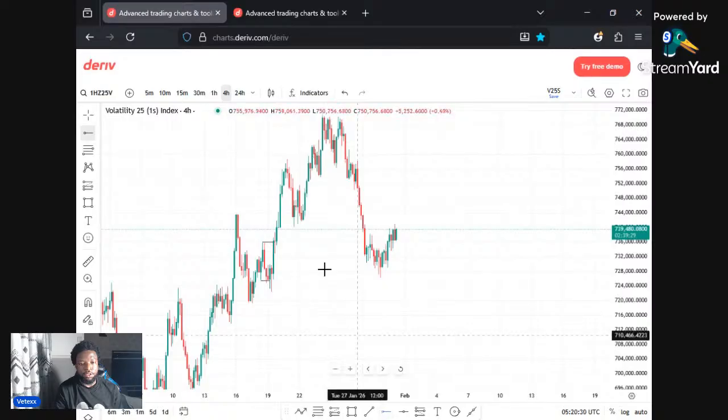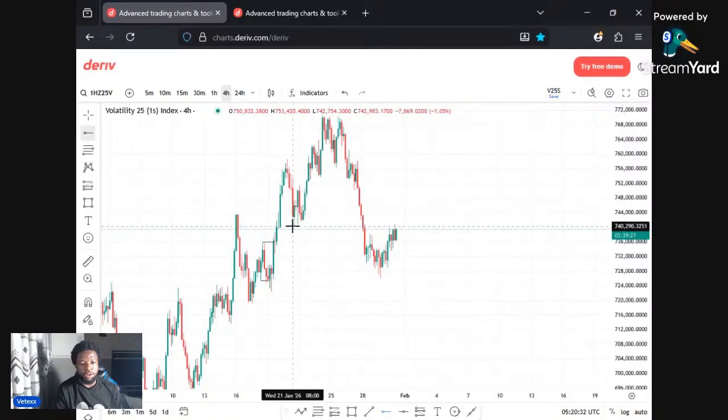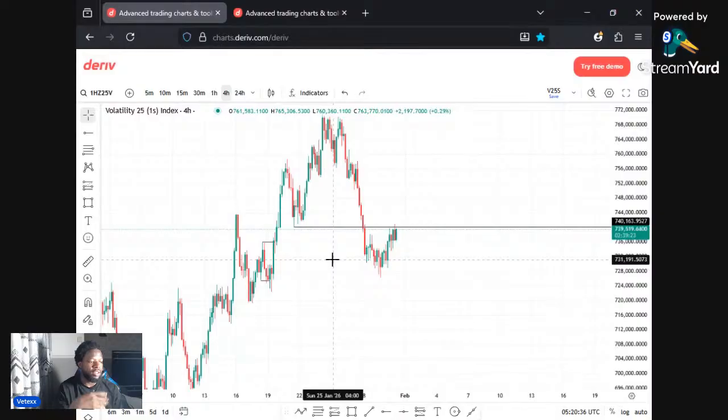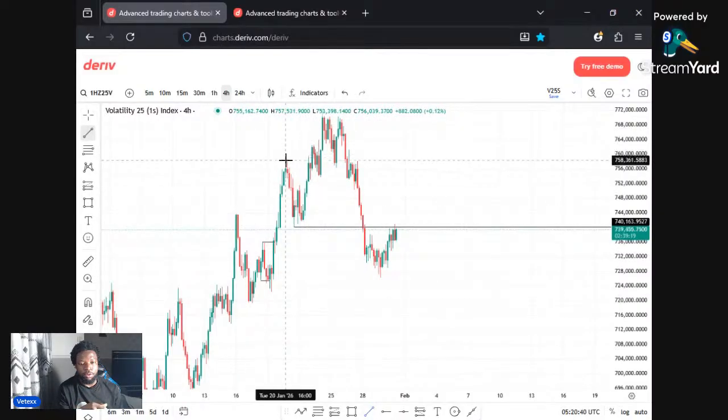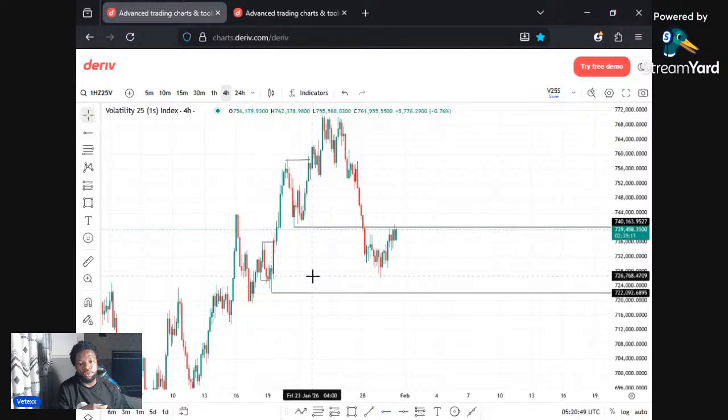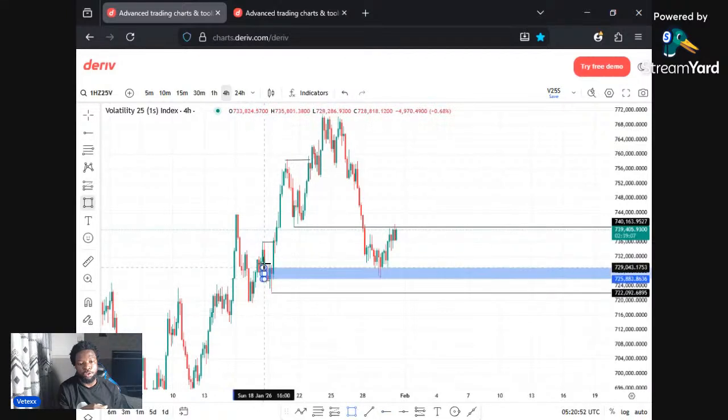We have price retrace 50% to give us structural liquidity, which is used for continuation. Price needs to take it out and start moving in the opposite direction. And then we have our first break of structure, our second break of structure, sorry. And then this zone becomes a point of interest. Now the whole of this zone, this is our protected low, the whole of this zone becomes point of interest.